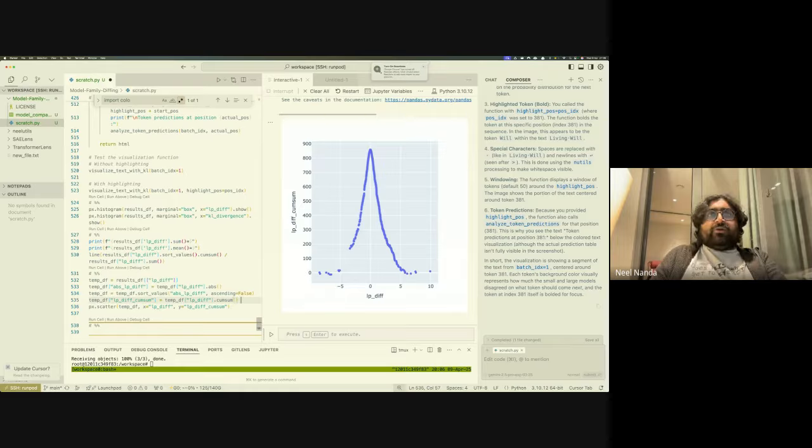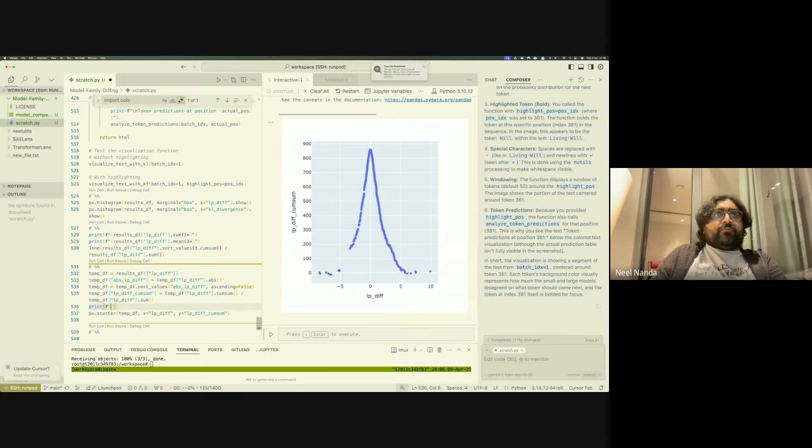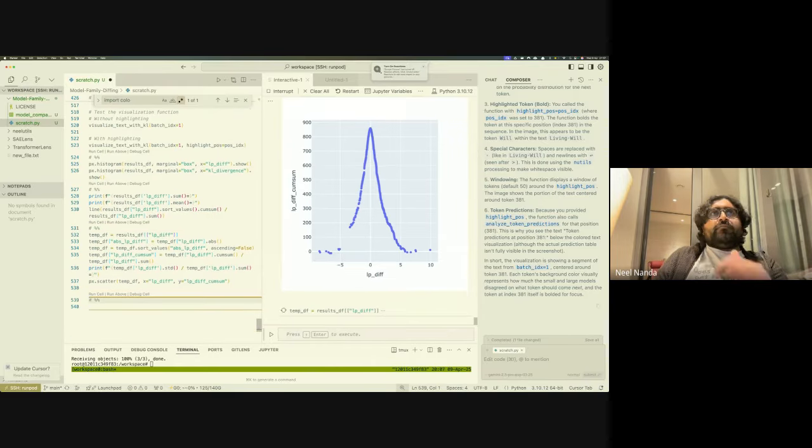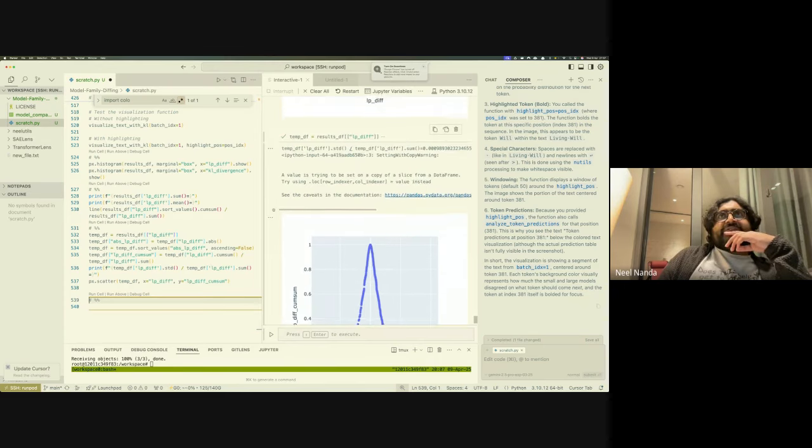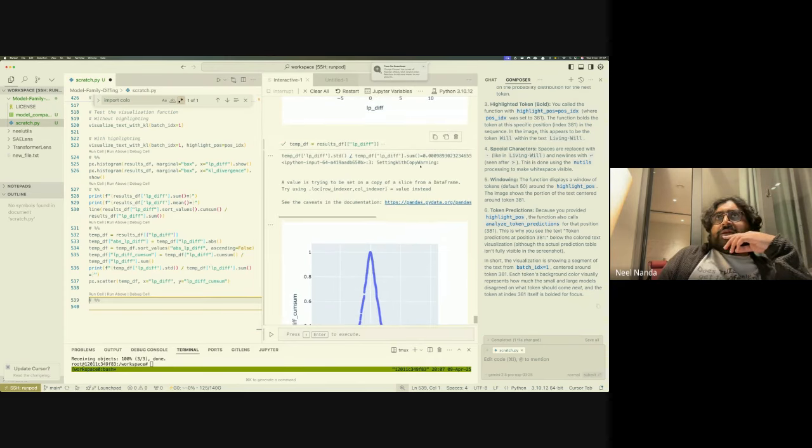Okay, and I'm also just going to print the standard deviation divided by the sum. Why is this sad? Who cares?